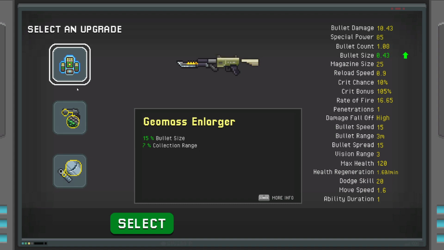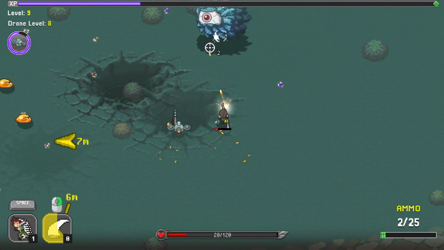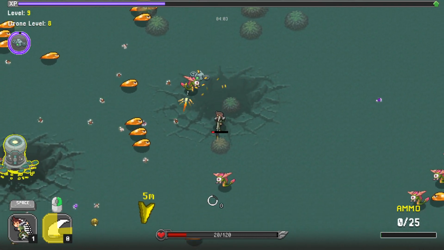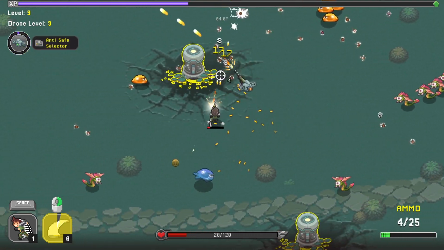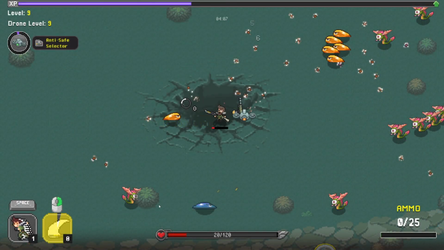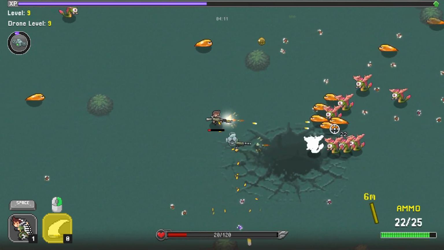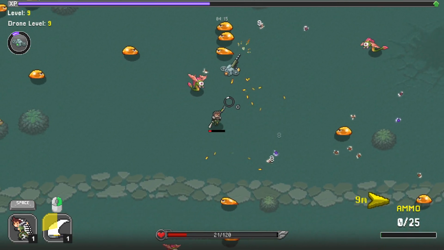Geomass enlarger, I guess. Now it's 3. I guess sometimes you get 4? Okay. It's a little up over there. Yeah. Better than the shotgun, but nowhere near the power of the assault rifle. Bullet speed, I guess. I mean, that'll help them, like, should help them get out my gun faster so I can reload faster. So it should result in a DPS increase.